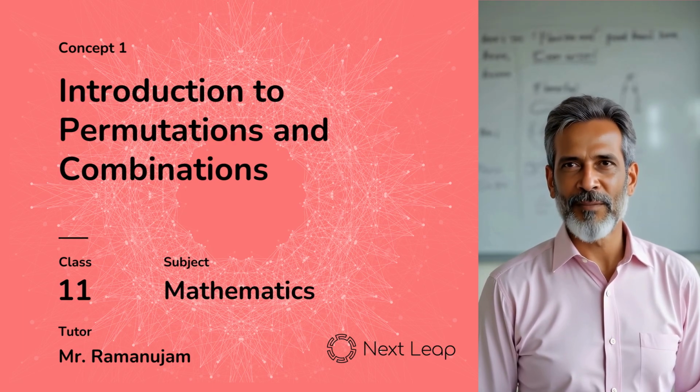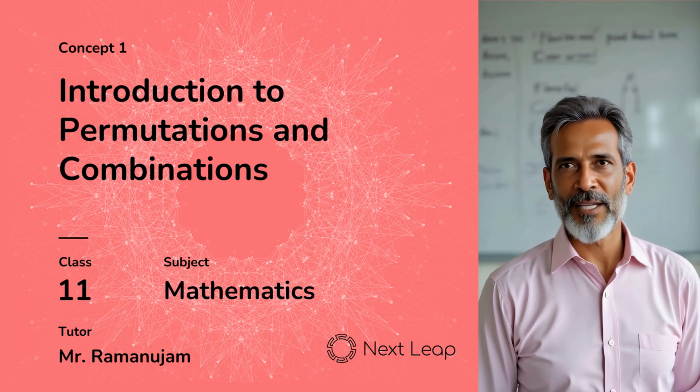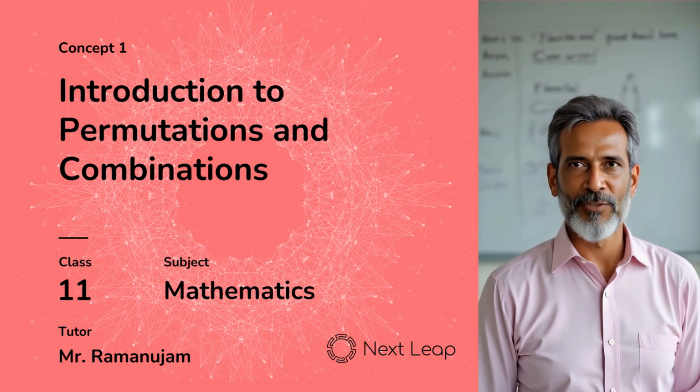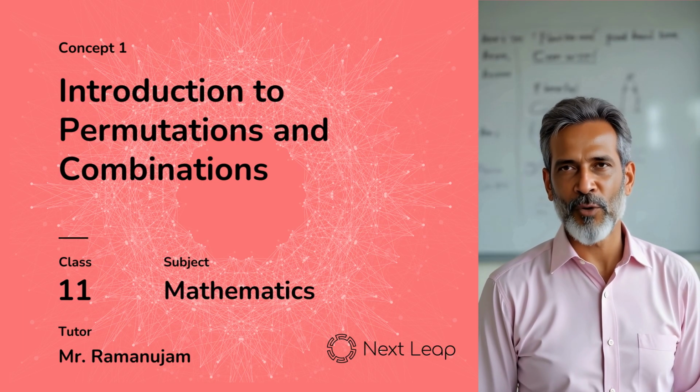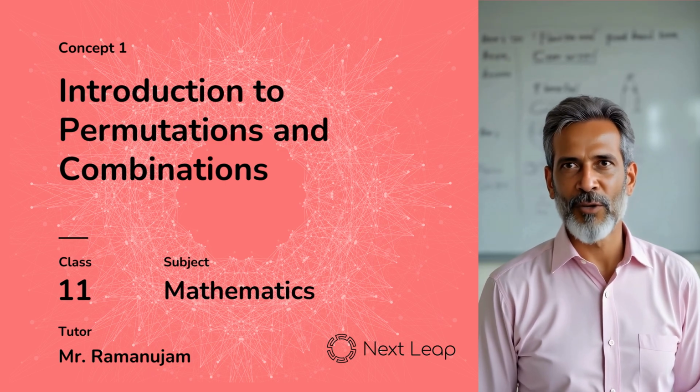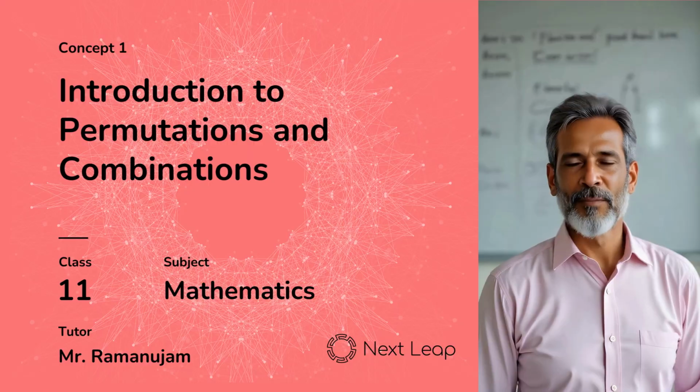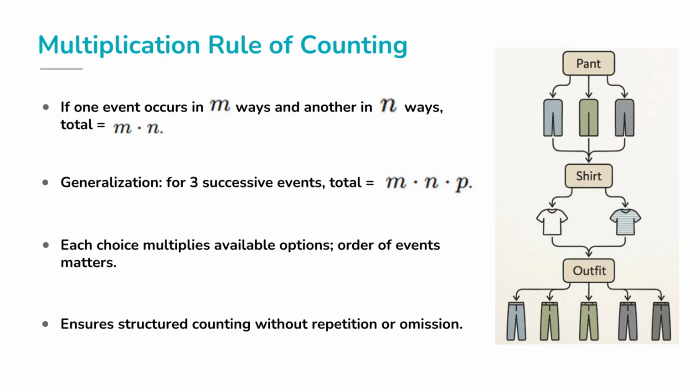Pause. Instead, mathematics comes to your rescue. By applying a simple principle, we can count exactly how many attempts you'd need without trying them all. And that's the gateway into the world of permutations and combinations, techniques that help us count arrangements and selections quickly and smartly. So, how does this work?